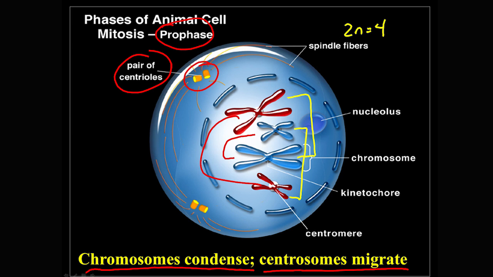So it says that the centrosomes are migrating. They started off in one spot and they've already migrated apart from one another. Ultimately, we're going to find that they're going to be on 2 sides of the poles of this cell. A lot of times the analogy is thinking of this cell like the planet Earth, where you have your North Pole and your South Pole, and the middle is called the equator. So these spindle fibers, so-called, you're starting to see already coming out from the centrosomes. Soon you're going to see them contacting the chromosomes.